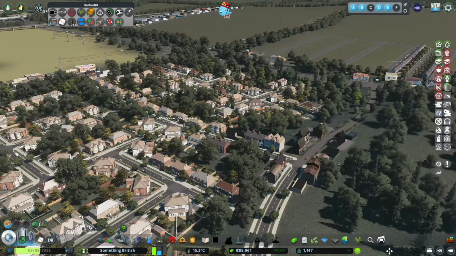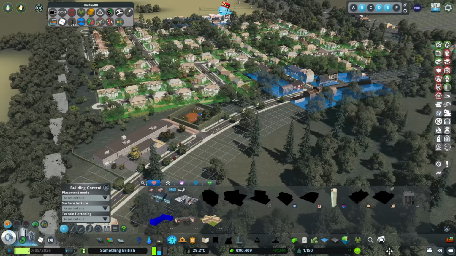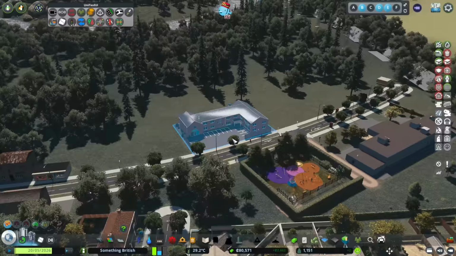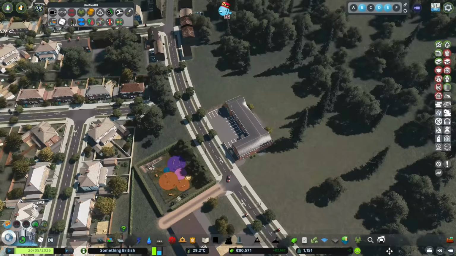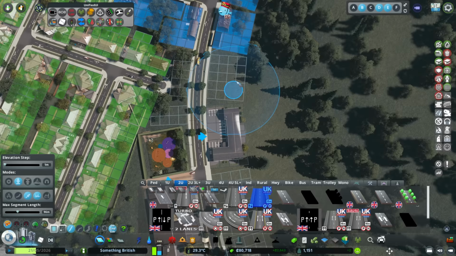Oh, and of course, one more service that we don't have is a medical practice. So we are going to take our normal little medical practice here. I'm going to plop that down there so we can have a look at that and see what it looks like. Yeah, that's fine. It's got some parking in there. I'm just wondering whether we could just pop that up a side road as well. Let's take a look. Just a very small 2U, nothing complicated, little side road.